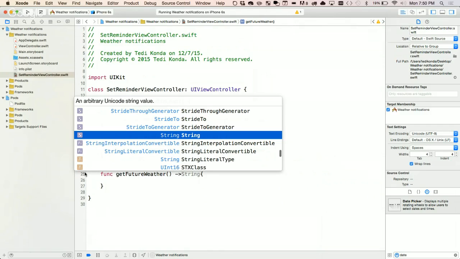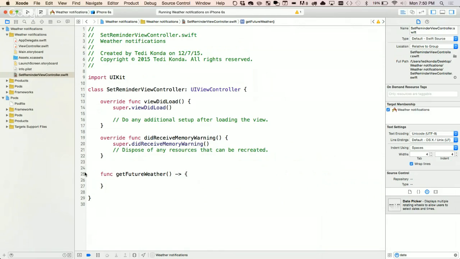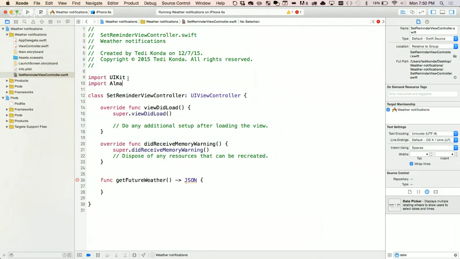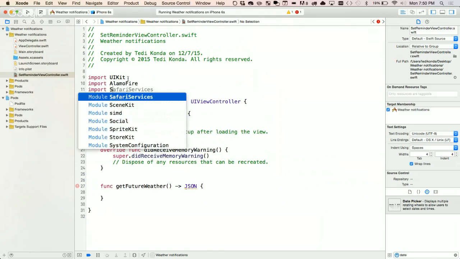And this will return a, let's make it return a JSON object. So we'll have to import AlamoFire and switch to JSON again.